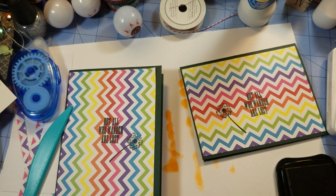This stamp is gorgeous. I thought that was cute. And I'll tell you why I think that is cute. Because when you pull these up, they're dead at that point, so you pick it up and you blow it, and they just fly all over the place. And that's why I thought that would be cute to go with Not All Those Who Wander Are Lost.